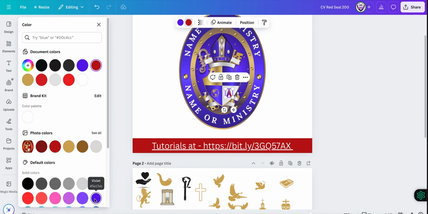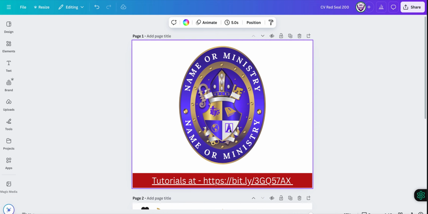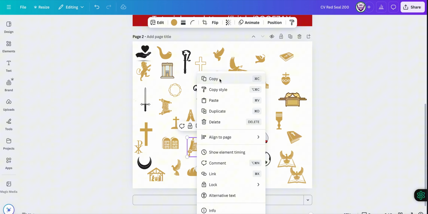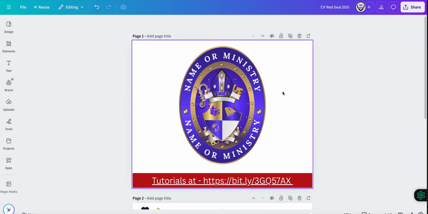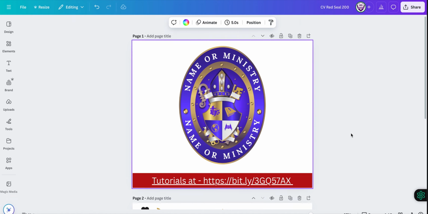As you can see here, we're changing the colors. If you wanted to remove some of the elements, you can do so by removing it here, deleting it, and you can now pick any of the elements, copy. Then I am going to paste it in the screen, and then I'm going to minimize the size, and that's just clicking and dragging, moving it into the actual seal itself, playing with the size. And now I can change this color to fit the brand. Now remember, you want to delete the tutorial color. As you can see now, your seal has the colors.